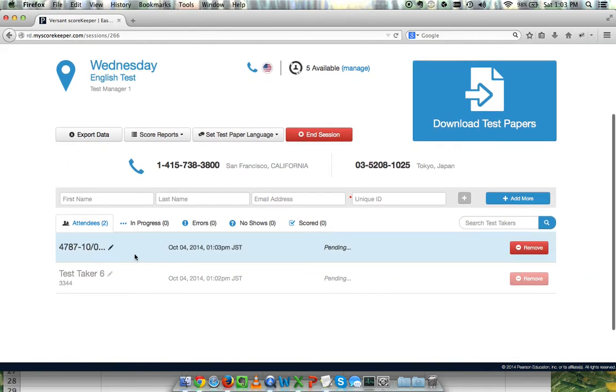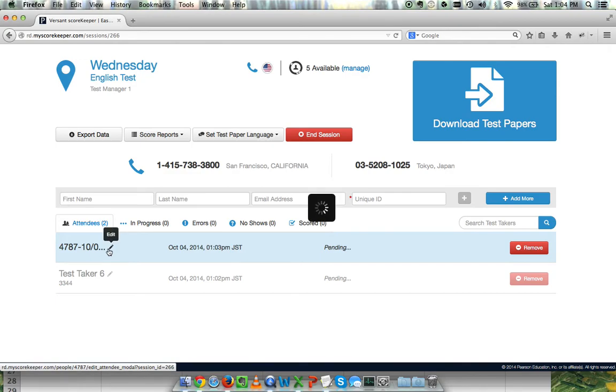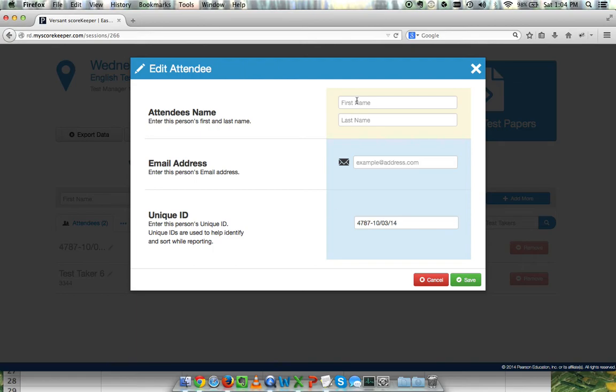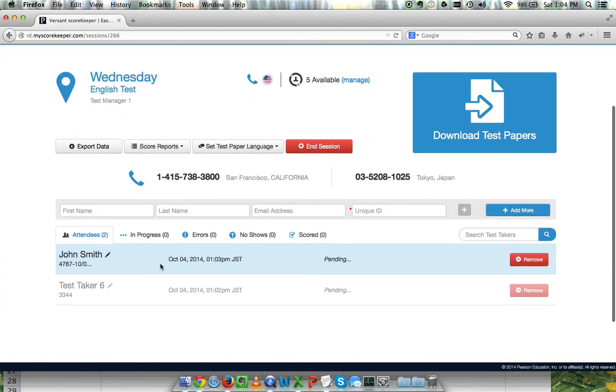Now you can do that for a lot of people, and what happens is when you enter these quick add people in, the status will say pending, but then after 2 hours a TIN will be generated. Once you have those TINs generated, you can print out the test papers, and then as people arrive and you give out the test papers, you can monitor which unique ID goes with which person, and then click the edit button. So in the simplest terms, if I know I gave this particular unique ID to John Smith, I can save that and update that after the fact.